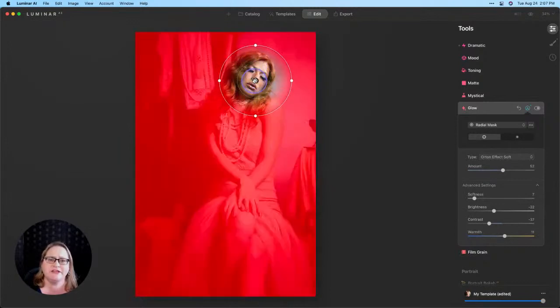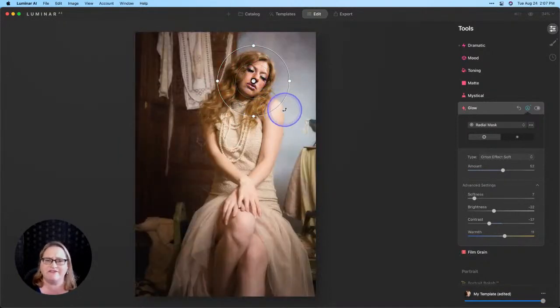So for this particular instance, I really like that softening effect on her face. It softened out some of those shadows because the lighting was a little bit on the harsh side. And some of those highlights on her face were quite bright. So I probably wouldn't do that, but you certainly could, and that's one way you can do that.